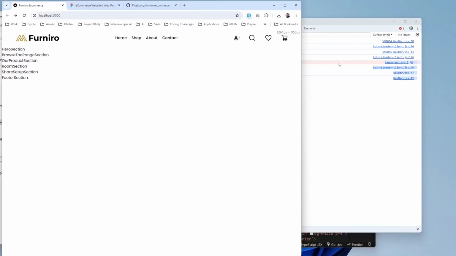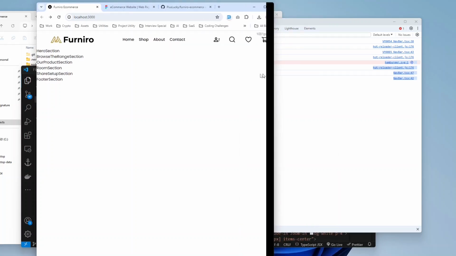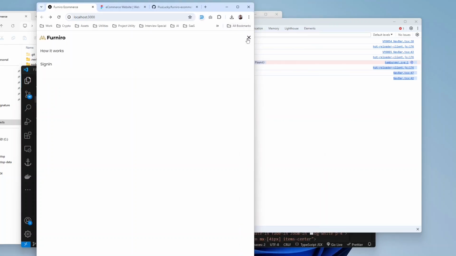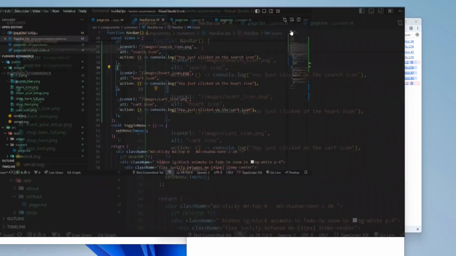Okay, so now we have to worry about the responsive landscape of all of this, right? So first of all, we need the hamburger. So we just use the default hamburger, right?